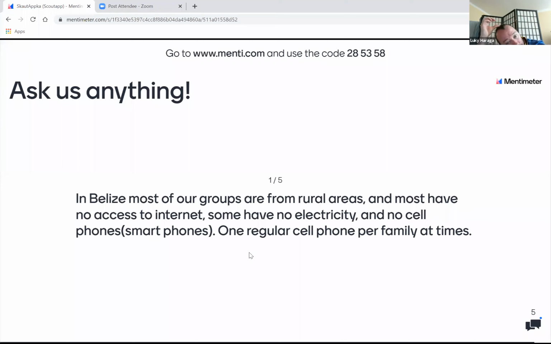This is a very interesting point. Currently, our application is online only. There is no offline version. We would like to provide an offline version in the future as well, but we will probably not be able to provide a solution right now for environments with no electricity or no internet, unfortunately.